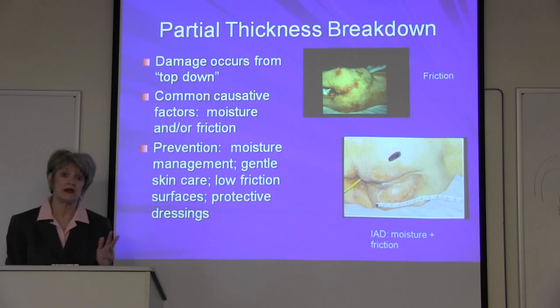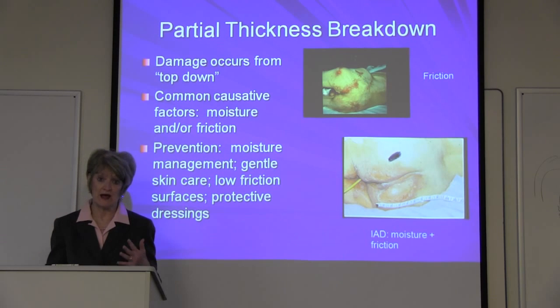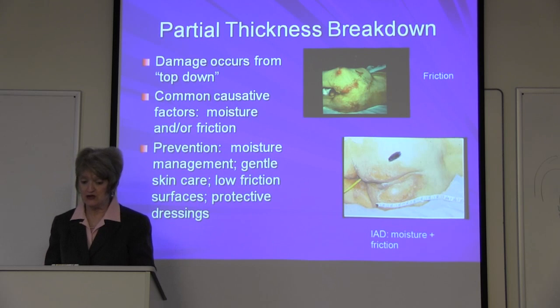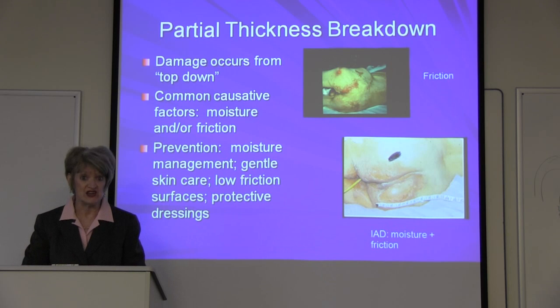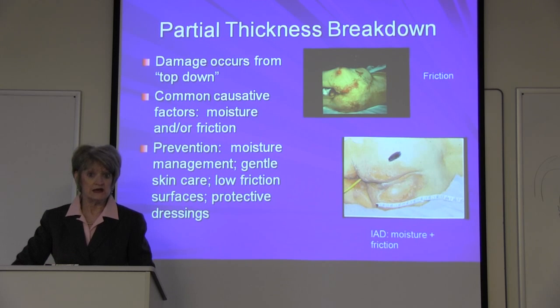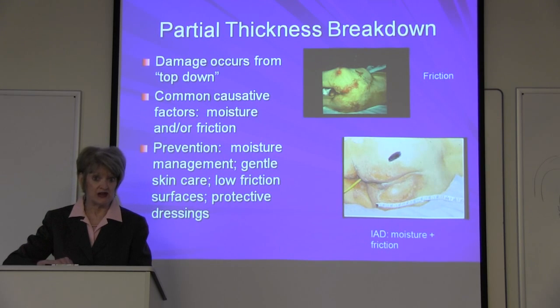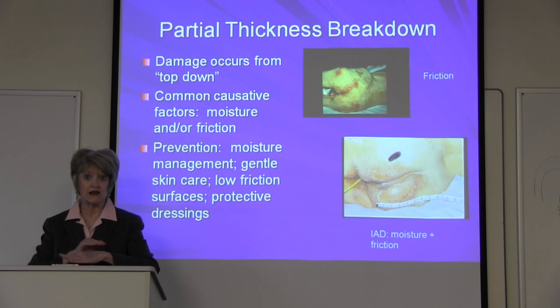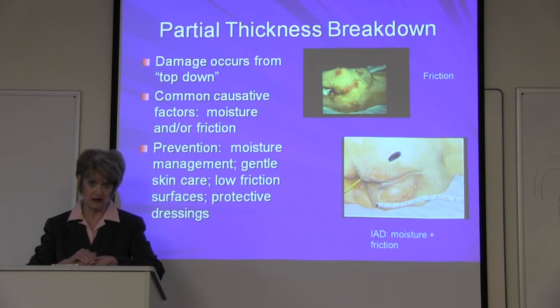So let's talk about the types of injuries that would present as partial thickness wounds. And the first is a friction injury, friction damage. When you think of friction damage, you want to think of sanding force. You think about if you're refinishing a piece of furniture or you're going to paint a wall. Many times the first thing you do is take off the old finish. And you may use a combination of sandpaper and some kind of removal agent. But when you're using the sandpaper, what are you doing? You're mechanically removing one layer at a time from the top down.